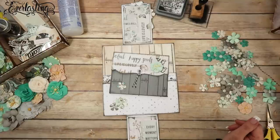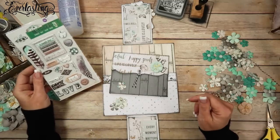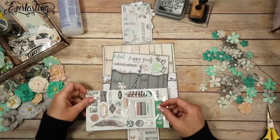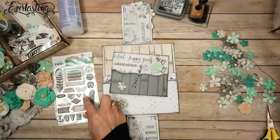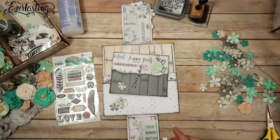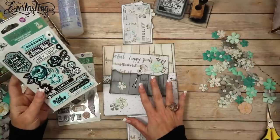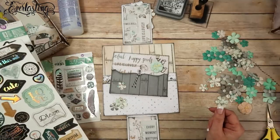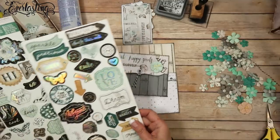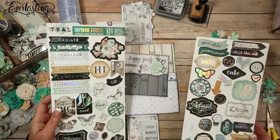Let's see. Puffy stickers. Pretty. I love that feather, but so we got the puffy stickers. I'm not going to use the rubber shapes because I still feel like it's just too dark for this page, so I'm not going to get those out. I've got these chipboard stickers. Let's have a look-see.